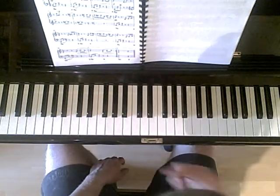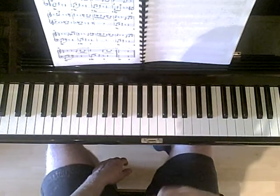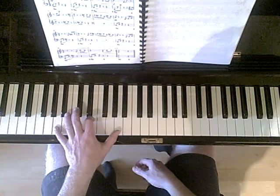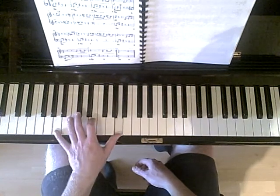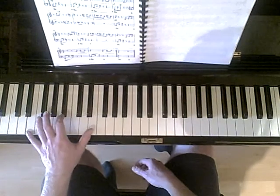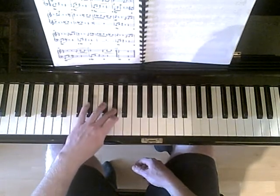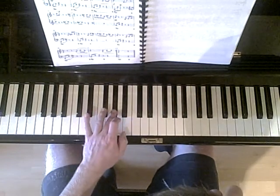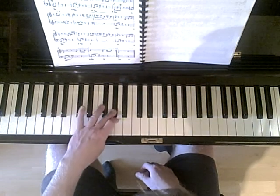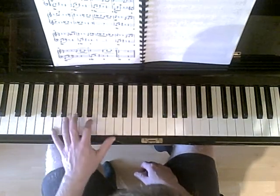Almost like a computer, which doesn't really sound very good. So the pedal is something that you'll introduce after you've learnt the notes. So the left hand: A, E, A, then the hand has to move down because it's going to play E, octave E, and then come across for G sharp. Now you can either play the G sharp with a second finger or third, whichever feels more comfortable.